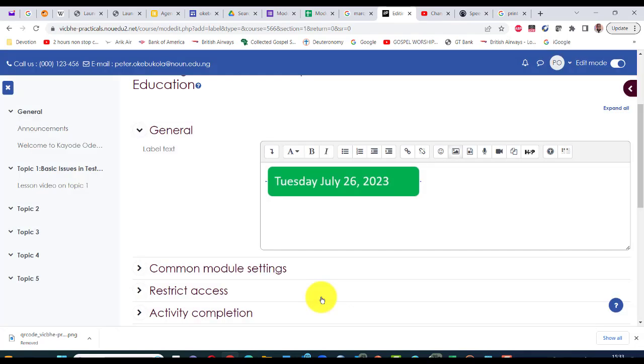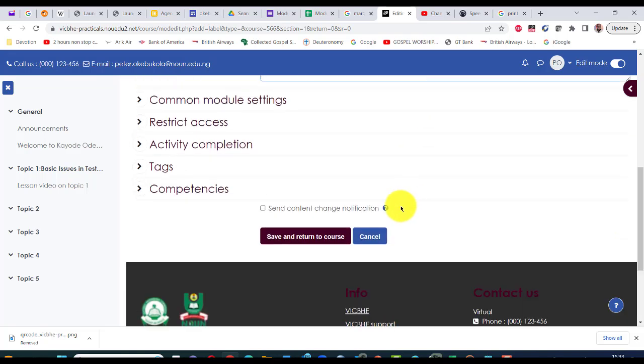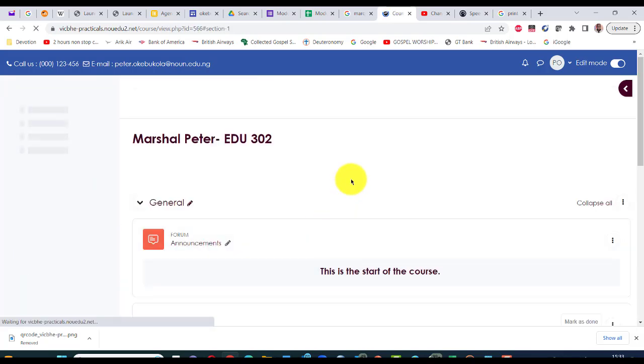So it says save image. You can resize it, as I said. So I save this image, and then this one is discussion forum. When it comes to where we're going to put the discussion forum, we're going to tell you how to do that. So you do the same for Wednesday, the same for Thursday, and so that's it.